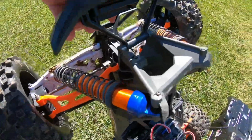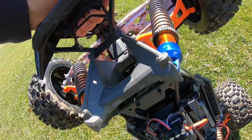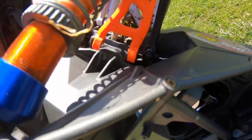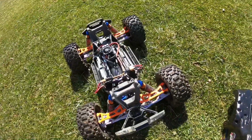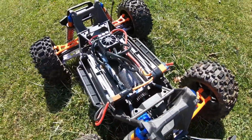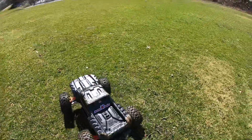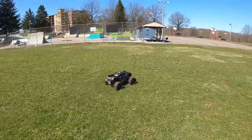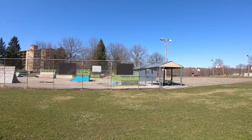Now, shock towers, which is the other mod I've done recently, the Rich Duper Bash mod. Well, I do see a little crack in that front upper A-arm. It's not too bad. It's a light crack so far. Hopefully she holds together for this run, but that has been the ongoing issue, the shock towers breaking on hard landings. But we'll see how it does. Hopefully it holds together. All right, we're gonna line her up and get another rep. All right, give her another rip.